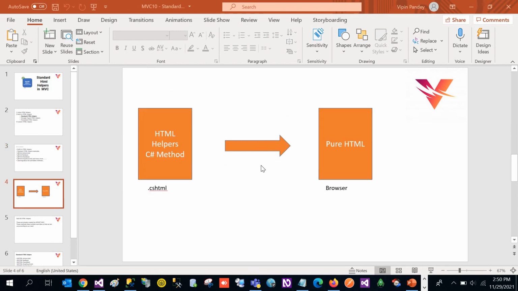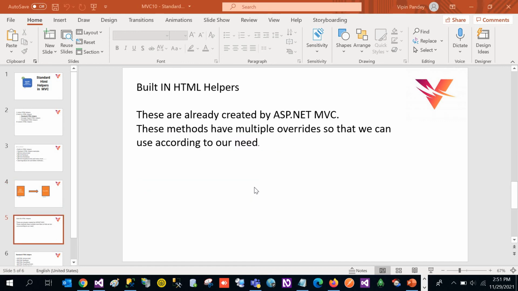In this diagram, as you can see, all the standard HTML helpers which we are going to use in this tutorial are C# methods. These HTML helpers are treated as C# methods, and they are converted into pure HTML when rendering on the browser. They are already created by ASP.NET MVC.